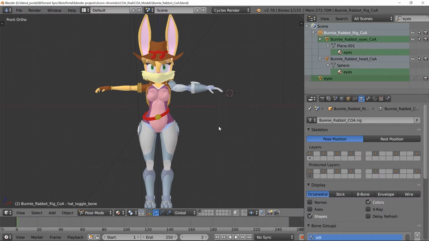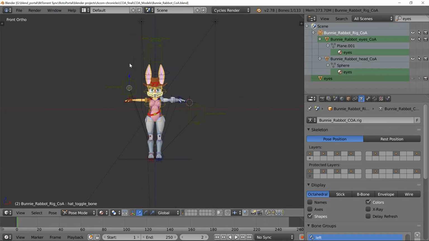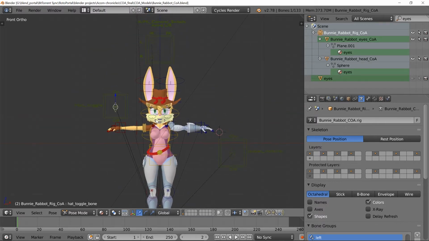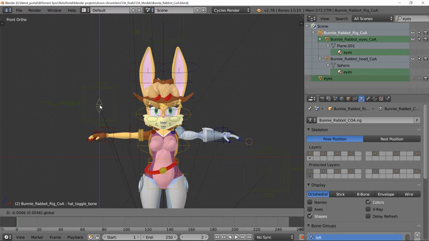Okay, so here we are with Bunny. Essentially, she has the same control scheme as Sally, and they all have the same one, so I'm not going to keep saying that. But here's where she's different. Bunny has a hat toggle. This is where we kind of control things. We have, of course, the IK/FK switcher up there at the top, but then you can also turn off her hat, so it's just hair. There is a little latency between the hat and hair thing, so just be sure to have it all the way up or all the way down when you actually do use it.